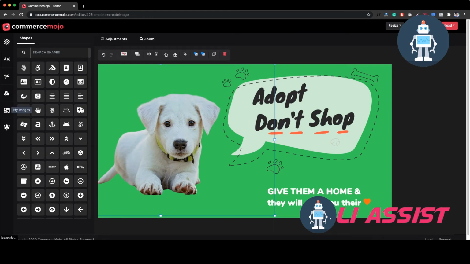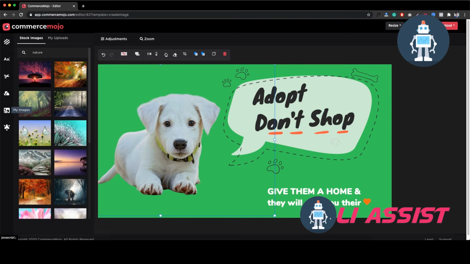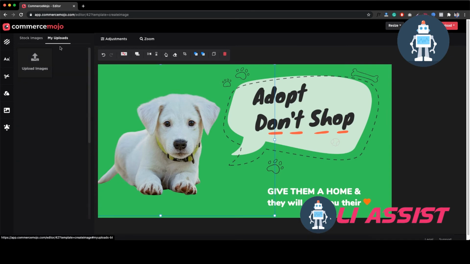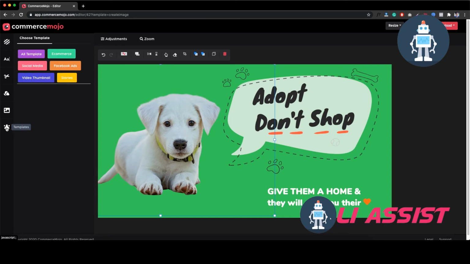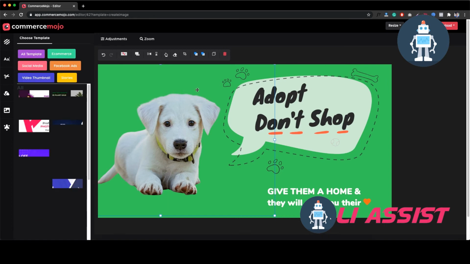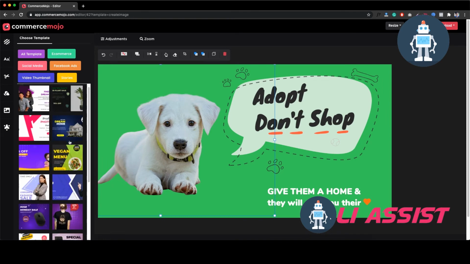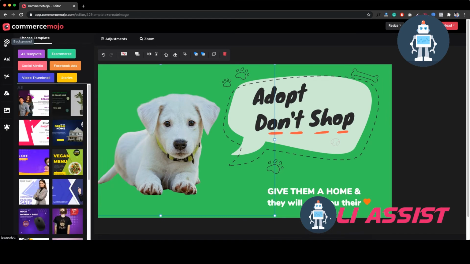Then we have my images. Here you can actually search for stock photos. We have Pixabay integration, so all the searches that you do here will be searched on Pixabay, and then you can instantly add photos to your canvas using Pixabay. And those images have full rights, so you don't have to worry about the rights problem here. And also you can upload your own images. If you want to use an image here, you can just upload it from this tab. Now the last thing we have is template. Let's say if you don't like this template, then you can easily switch to another template if you want from this tab. So this is how easy everything is.